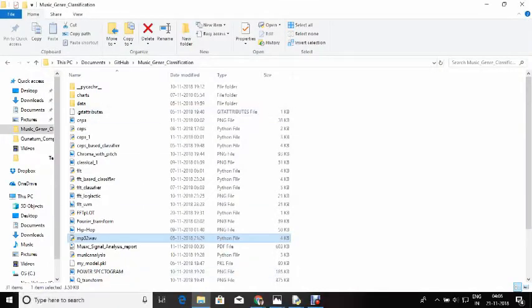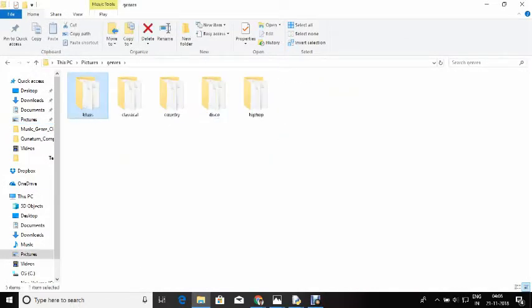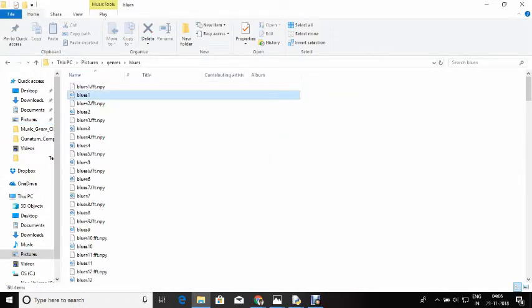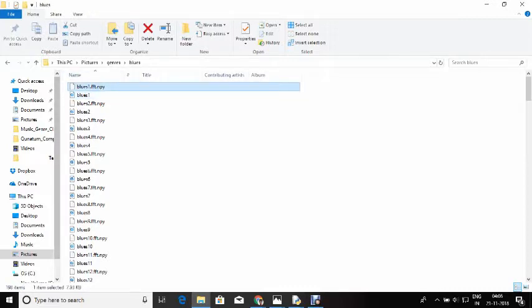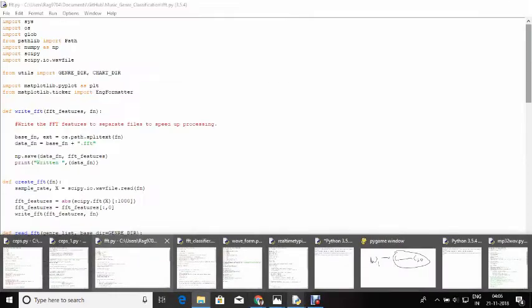Like if I have passed blues 1, then this file will be generated. This is nothing but an FFT feature file, which holds the first 1000 coefficients of the Fourier transform.